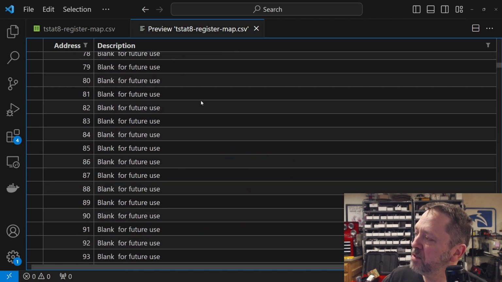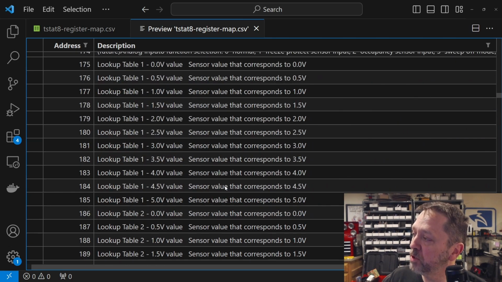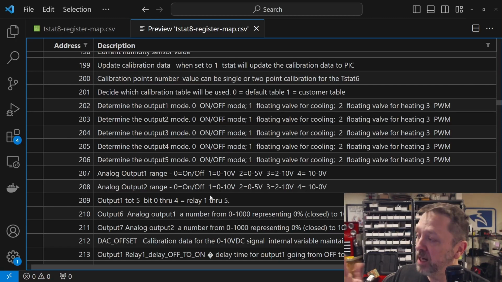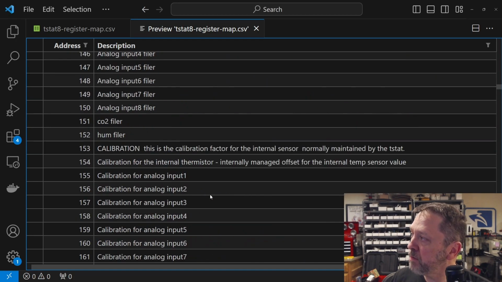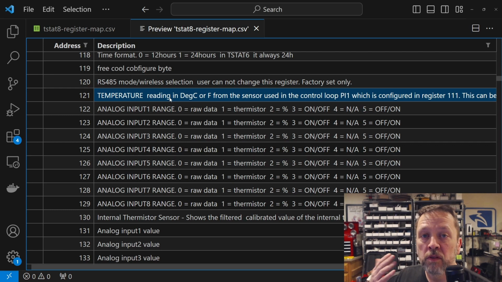The point here is that we've got a whole bunch of different values, and this thermostat has the ability to have internal sensors, external sensors. It's got tables for lookups. It's got PID functions. It's got away. It's got occupied. It's got day. It has night. Lots and lots of things, right? But it has the usual things like what is the current temperature? So let's take a look at how we would get values from these.